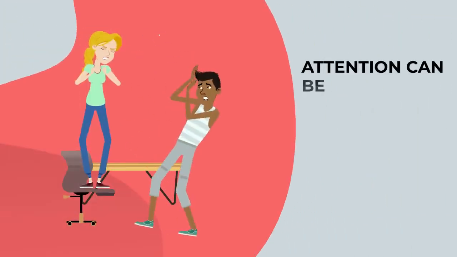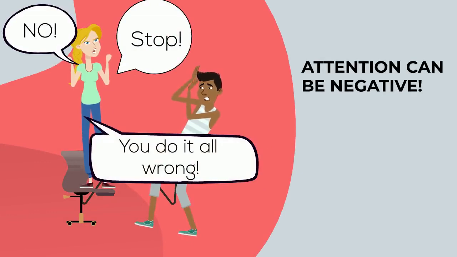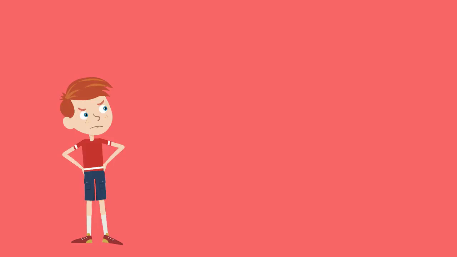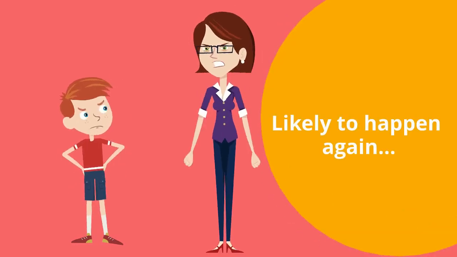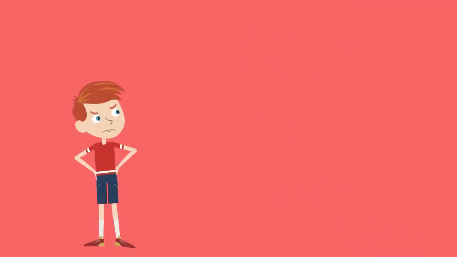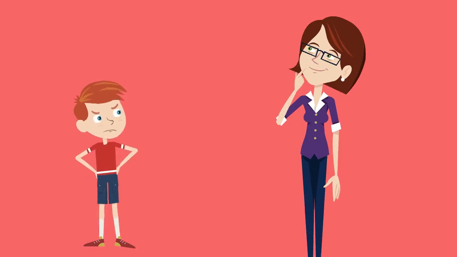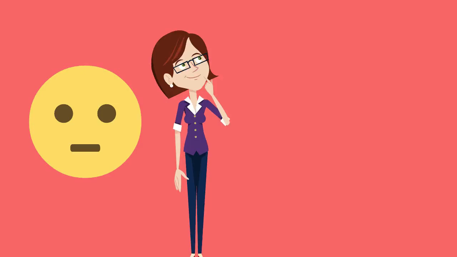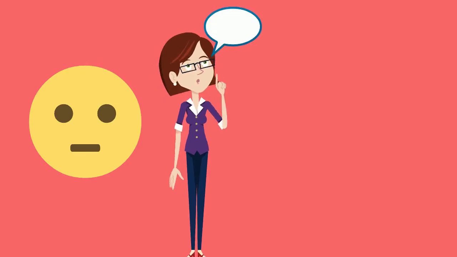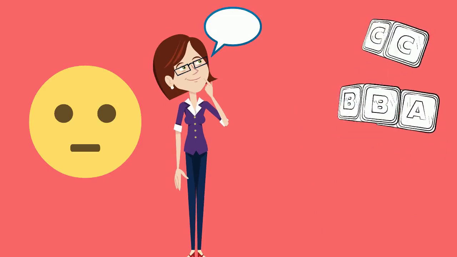Attention can be negative. When we respond with reprimands or explanations after a misbehavior, the individual learns that this particular behavior is effective at getting attention. This behavior will likely be used again in the future, whenever attention is needed. To avoid providing a response that could promote further behavior for attention, show that this demand for attention is not working. We can keep a neutral and non-excitable expression on our face, talk to or praise others in the setting, turn or walk away, or even start engaging in activities that may be liked by the individual.